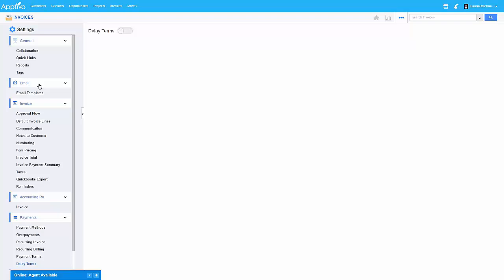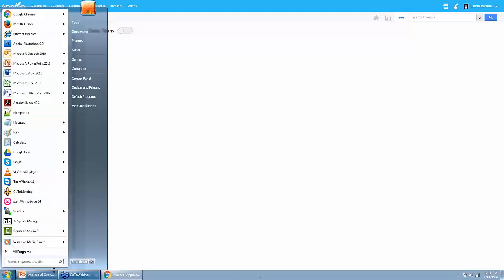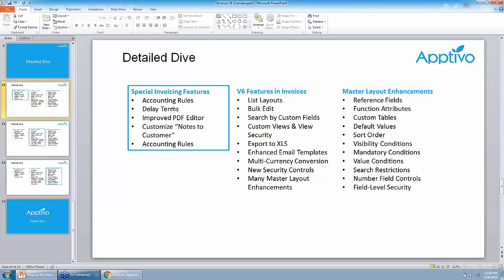It's a very similar engine where you can write criteria. So you could say if the invoice is a certain group, and then you'll define what you want to do there. On the delay terms, the options that are going to be available are to select the days before or after invoice. This is where you can say 10 days before it's due, I want to offer a discount, or 10 days after it's due, I can provide a penalty. Then you'll select what that quantifier is. That could be a percentage of the total invoice value, a percentage of the untaxed invoice value, a flat rate that you type in, or a flat rate per item. Lots of different options available there.